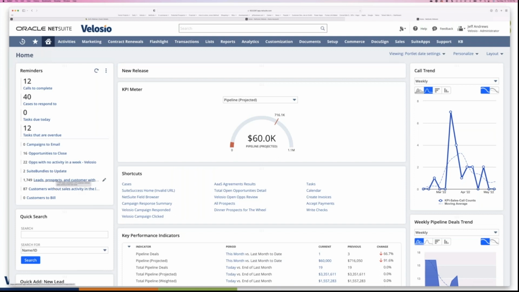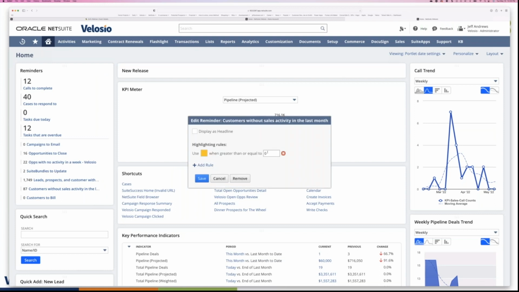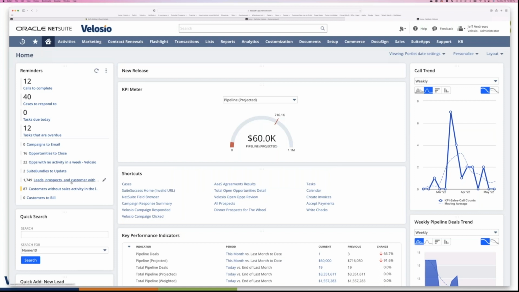I've got 1,700 leads and prospects that don't have sales activity in the last week. And you can set those. Those are simply saved searches that show right here on my dashboard. Of course, you probably know you can color code these based on the levels. The numbers are green, yellow, red, or whatever color you want.